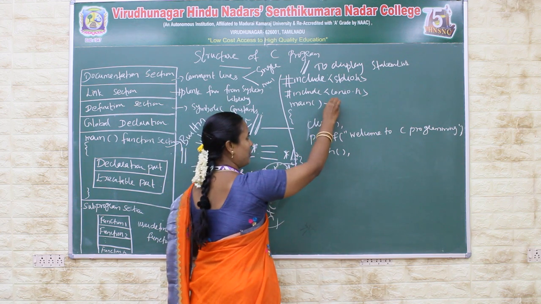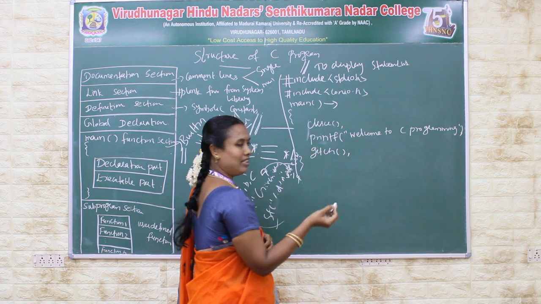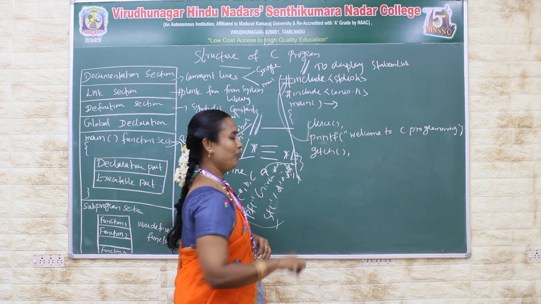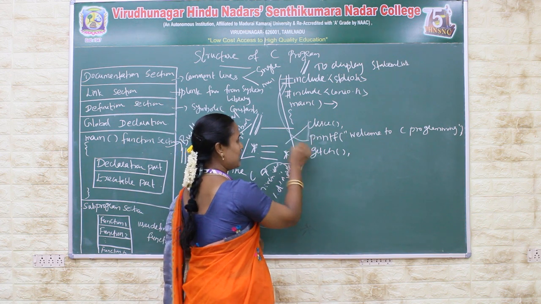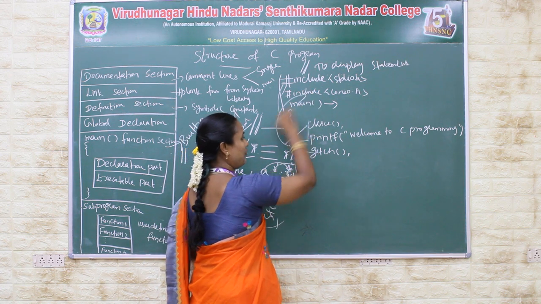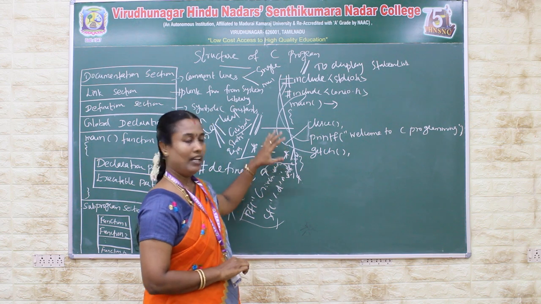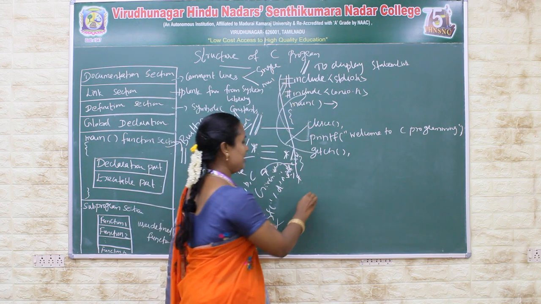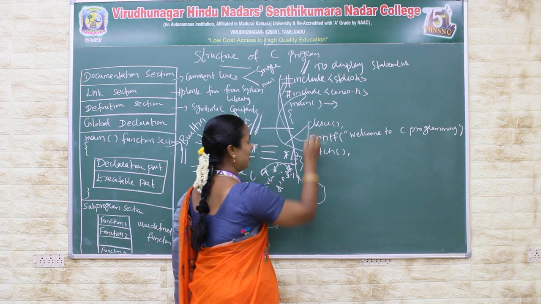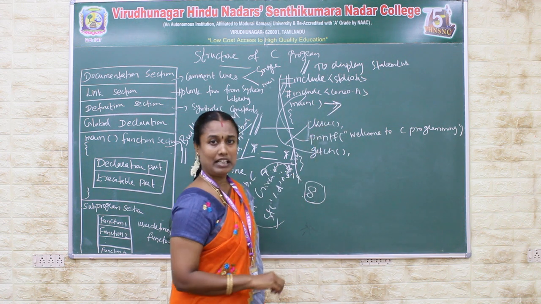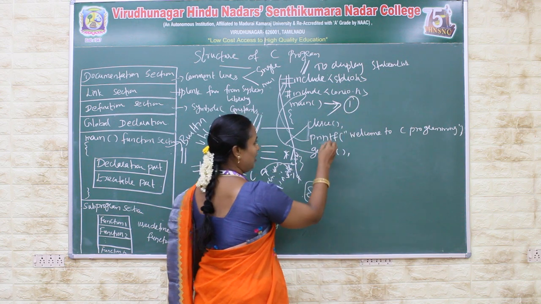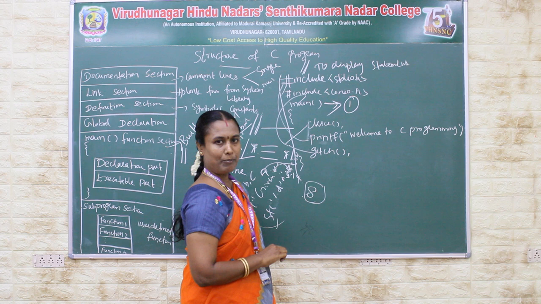Here is the main function. Whenever we use printf and scanf in the program, they are under the control of standard input output. We are also going to specify clrscr and getch. These are under the control of conio.h. This program contains 1, 2, 3, 4, 5, 6, 7, 8 lines. But the execution always begins where the main function is defined. That is where the execution always starts. This is the first line of the execution. After that, each and every line of the program is executed.